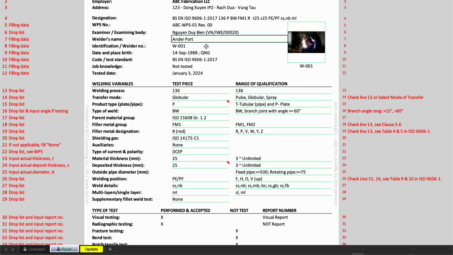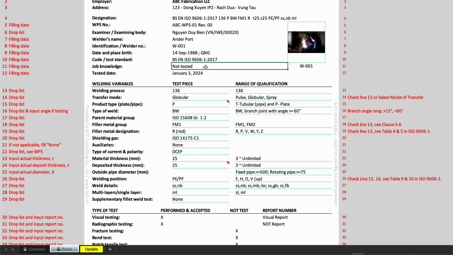Update the name with the ID name, birthday, and location and place of birth by your side. The standards and qualification are also updated by your side, code, standards and addition. Job knowledge, state or not state, is updated here.